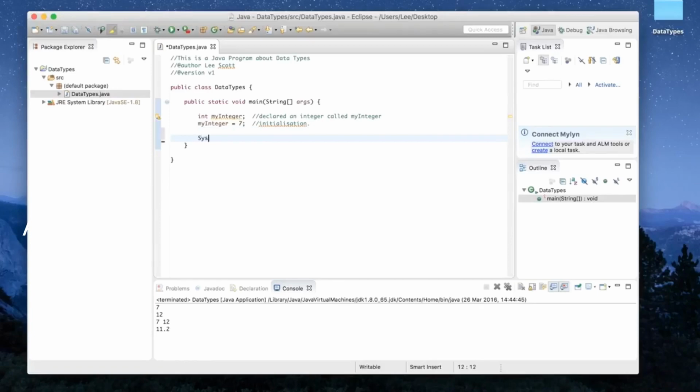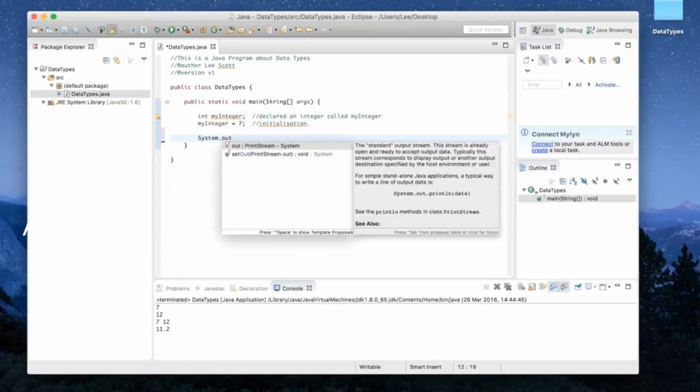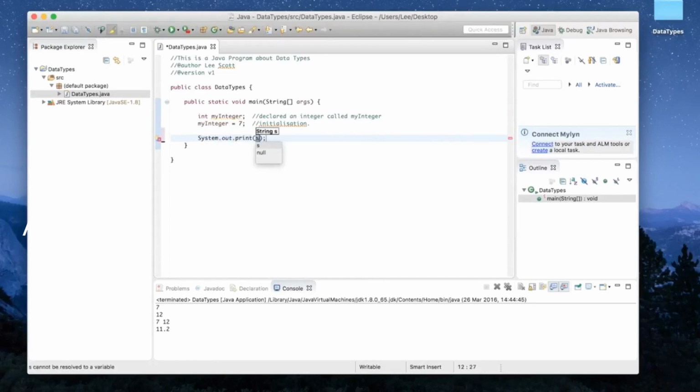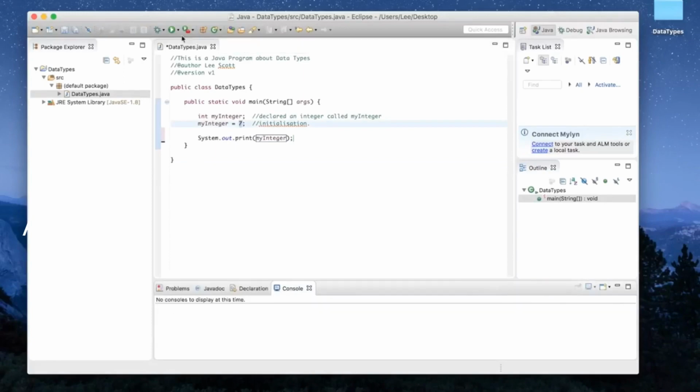So I'm going to use it by printing it out. So I'm going to go for system.out.print. In parenthesis, instead of putting something like hello world this time, which will print hello world, I'm going to ditch these speech marks and just put the variable name, so my integer like that. So what will happen here is this print statement will look for the variable my integer, it'll find it here, it'll realize it's an integer, it'll then notice that it's initialized with the value of 7, and it'll print out 7 down here. So let's try it. Run, and there's the 7.